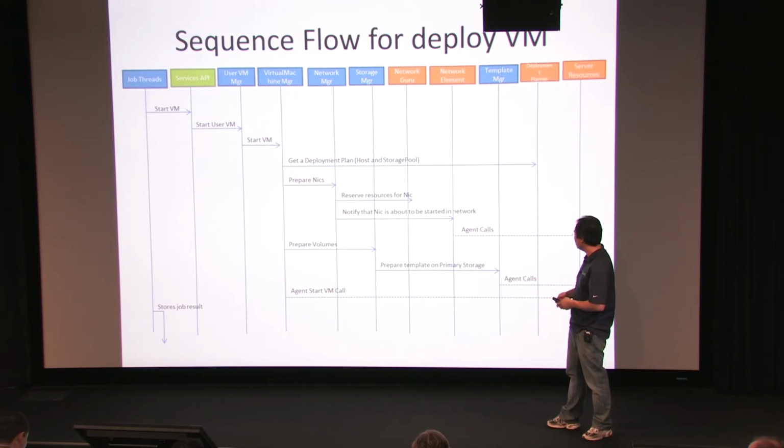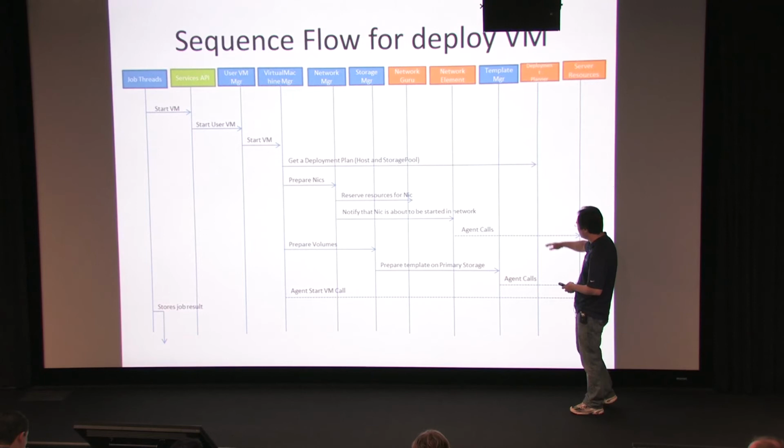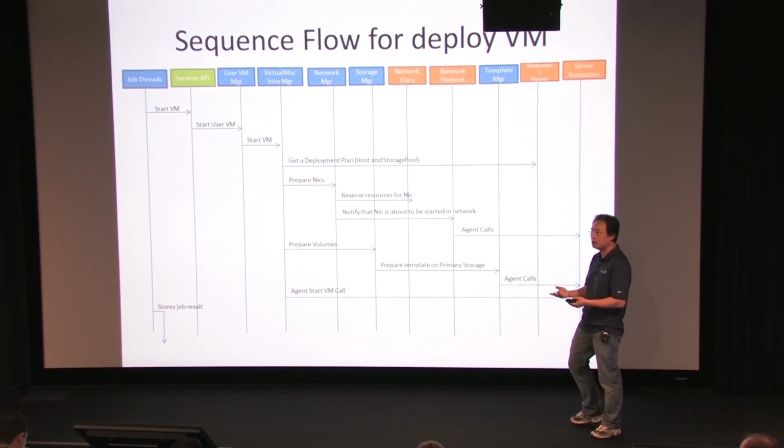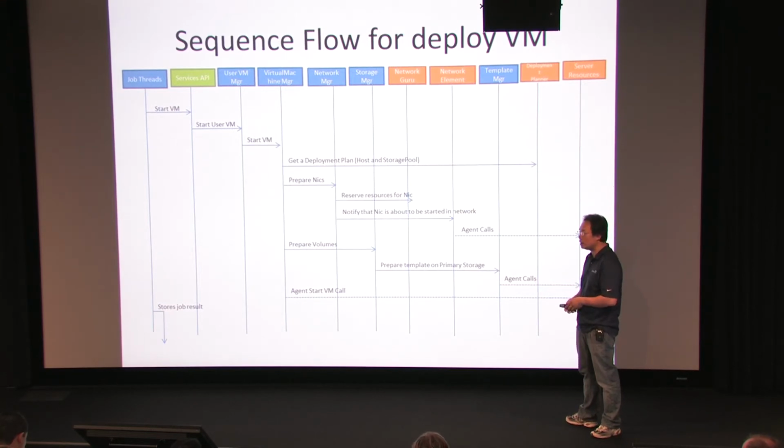And it also depends on the work that needs to be done. For example, right here, where we need to copy the template onto the primary storage, if it's the very first time that template has been used and is available on that primary storage, the copying can take minutes, right? If it's a 10 gig, then it depends on your network speed before it finishes.